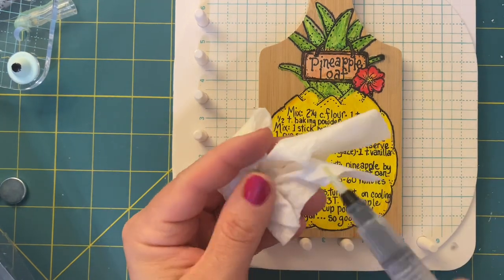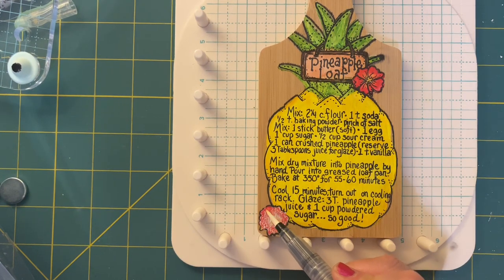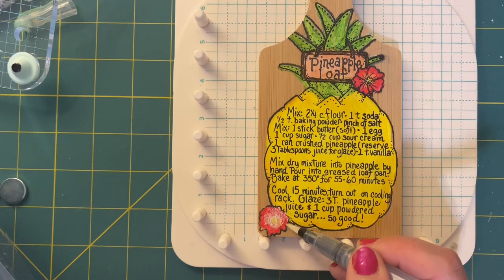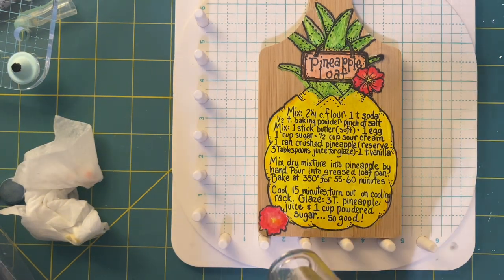Now I always have a baby wipe here just to make sure that I'm keeping my tip clean. And then I just start right at the edge, adding that water, and I'm keeping it right in the line. So then that's going to be all kind of bubbly there because I've got some water on it. So we'll just let that dry for a minute, and then very carefully come right on in with my heat gun over that.